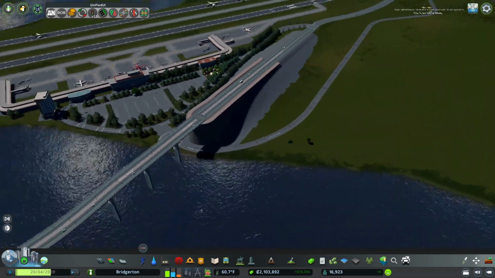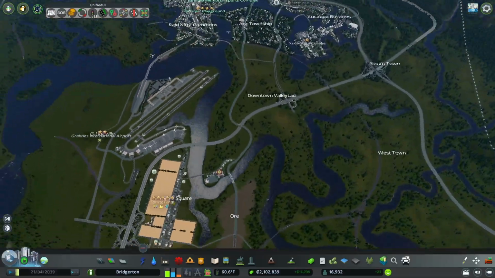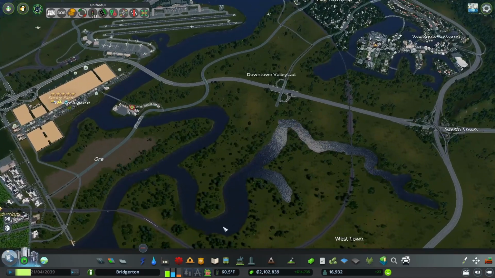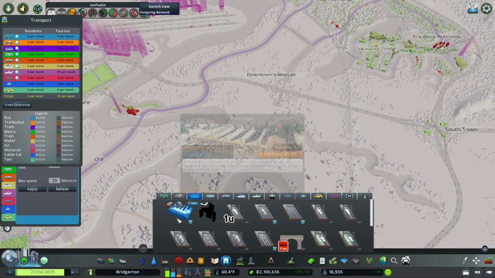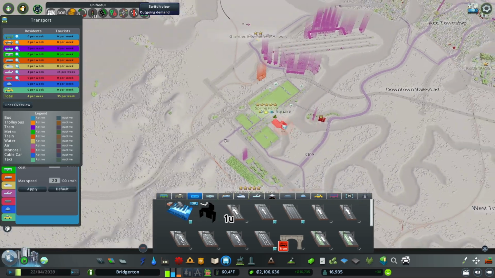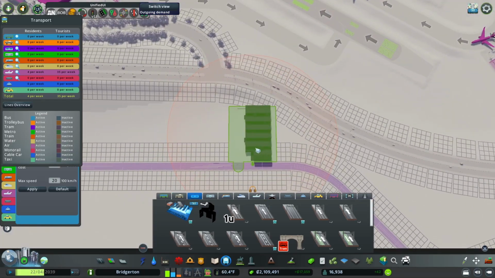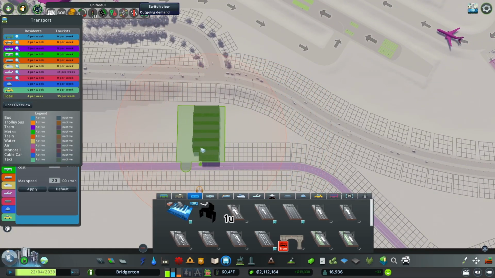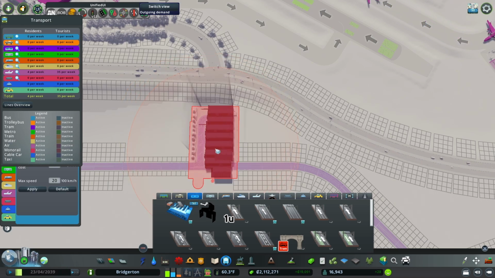But in due time. Right now, I'm just trying to show you the layout. So that is generally the layout. Let's get ourselves the first building that we need, which is our tram depot. And I think a tram depot would be pretty well suited for, let's say, the airport area, because it's already a transportation hub. Let's just put it right over here.